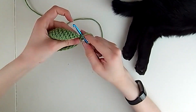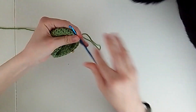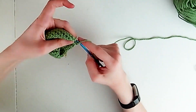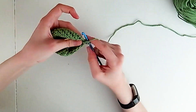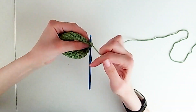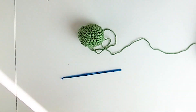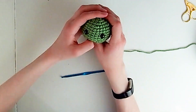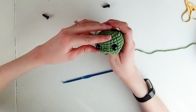I decided instead to make Baby Yoda because I already have his pattern and I needed a video, so it all works out. The Mandalorian is a great show and probably like everyone else it was the main reason we got Disney Plus, which is actually worth it in my opinion. I'm sure you've at least seen that Baby Yoda has taken over memes pretty much every Friday that an episode aired, and I'm sure that's gonna happen when season two comes out too.